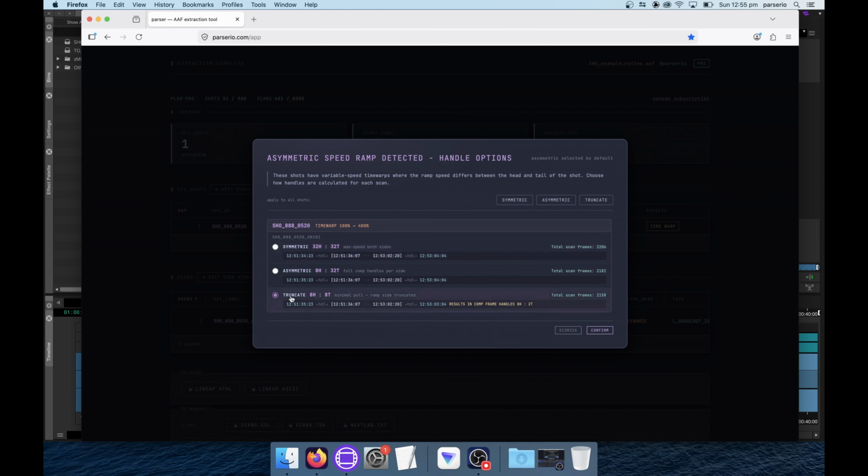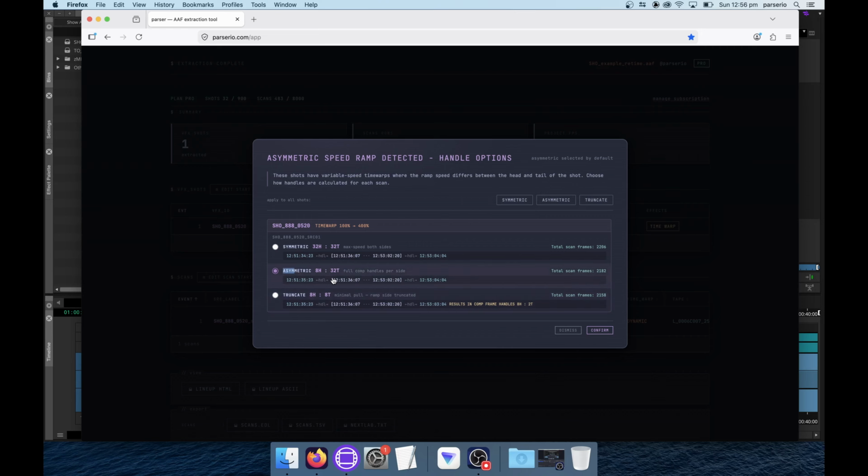Or the third option we can do is to truncate, so that we truncate the comp to match 8 frame tail handles in the scan, which is what we've asked for. Even though that's not going to build enough to hit those 8 frame handles, it's going to say, if you do this option, this results in the comp frame handles being 8 at the head, but being truncated to only 2 frames at the tail, because the 8 frames of scan handle aren't enough to rebuild with the speed effect of 400%. So your handle at the tail would reduce to 2 frames. For whatever reason, if you wanted to do that, you can.